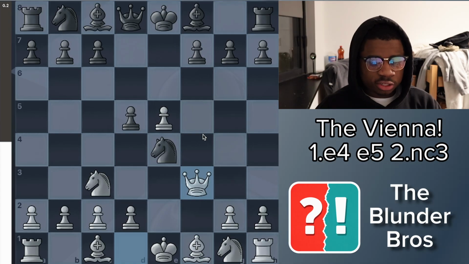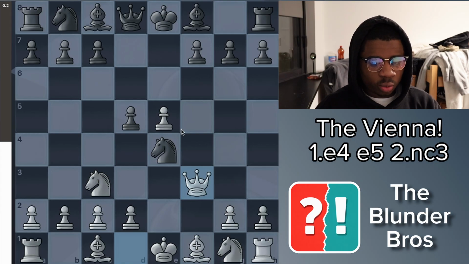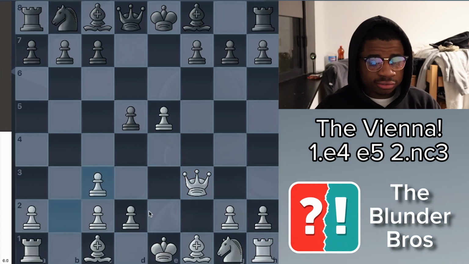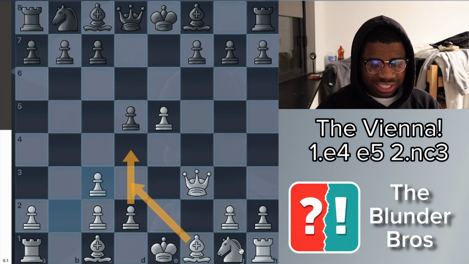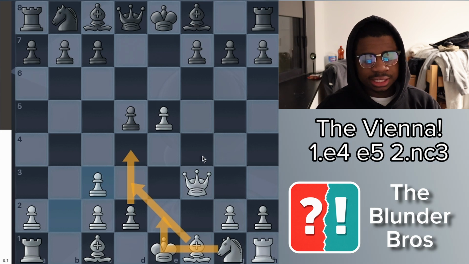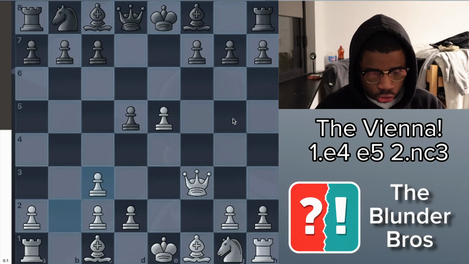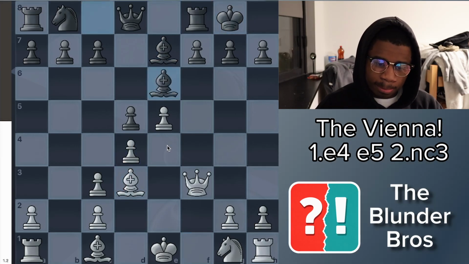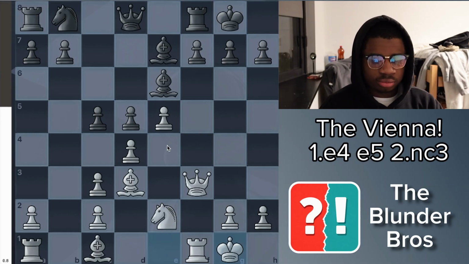So some of the moves that they have in this position is taking. They usually take, and when they take, I want you to take with this pawn. Because what you want to do after this is play d4, bishop d3, knight e2, and then knight f4, and I want you to castle. And when you castle, hold on, let me just show you these moves. Here, here, here. You castle. Now, look at this position.